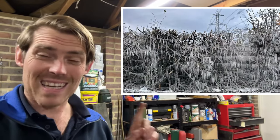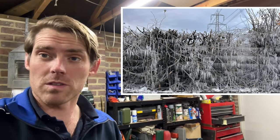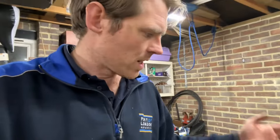It's a very cold day today. I think last night I heard was the coldest November night on record. And if you have a look at this, bearing in mind it is still November, this was on my way to work, to drop the girls off at school this morning. So that was to the side of the road. I always think that's a beautiful thing to see, but there we go.